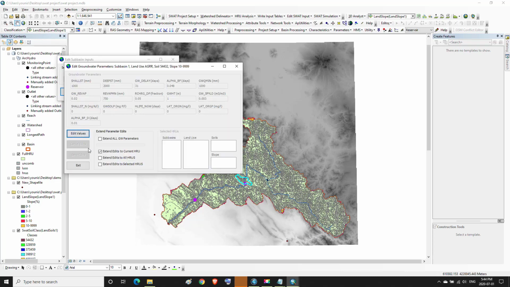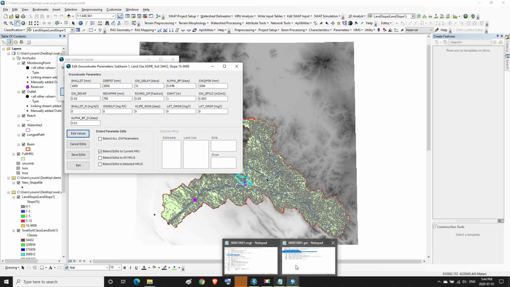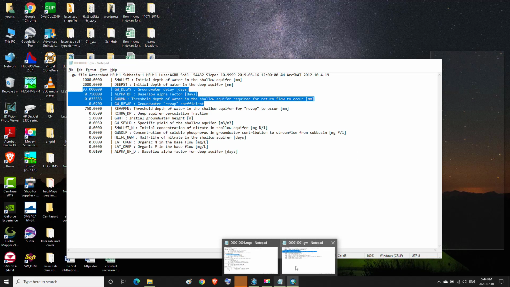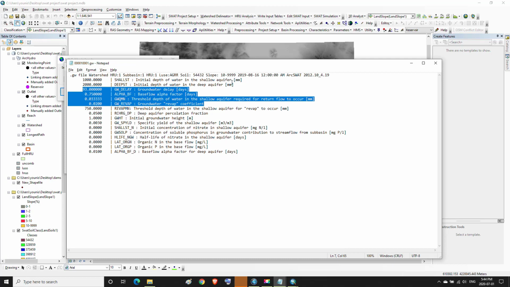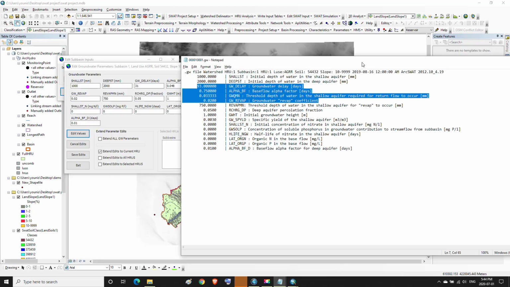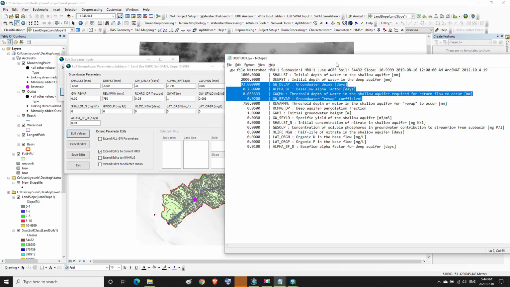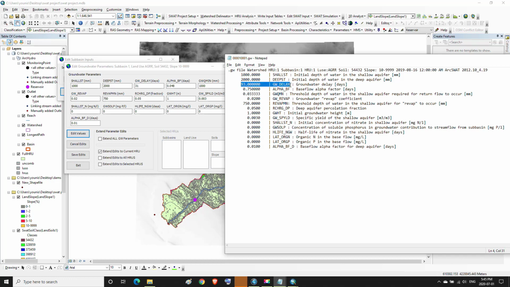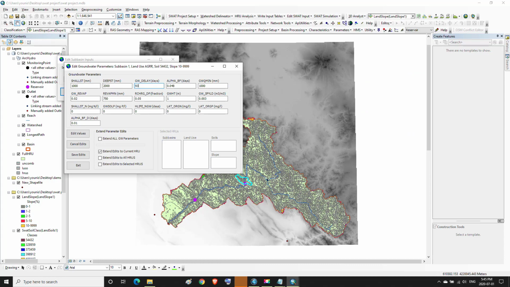Then we click on edit values. According to the calibration for the GW result, the value of GW-delay is 93. So we type 93 and alpha-BF is 0.75, so we type 0.75.